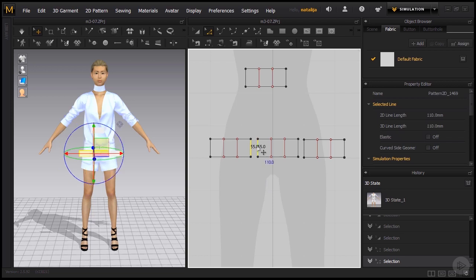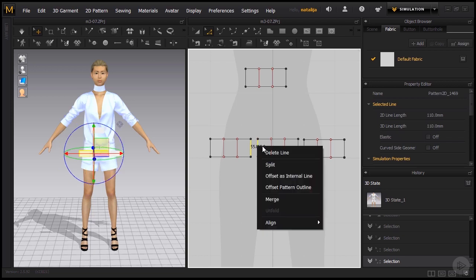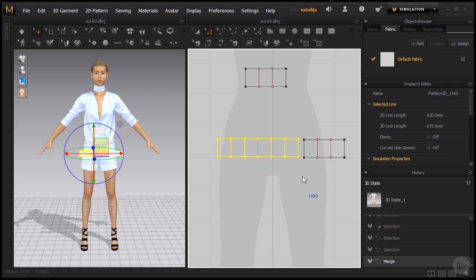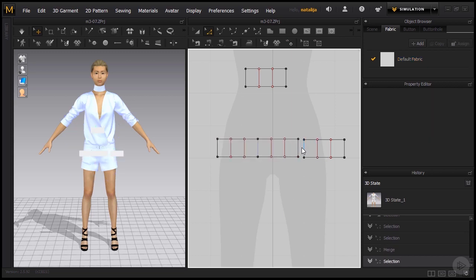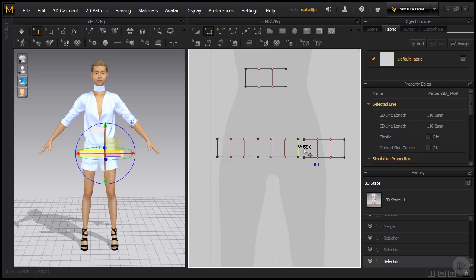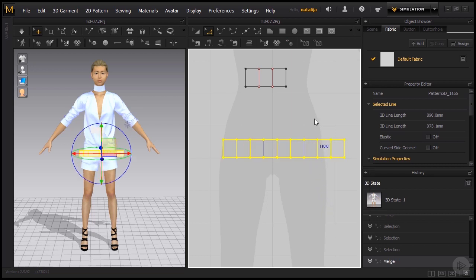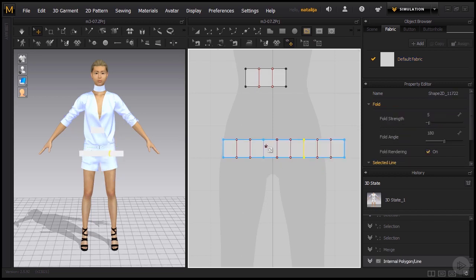Select both of them using Shift, right click and go merge. And do the same for this line. Right click and merge. We also need to put the internal lines here, so don't forget about that. Okay, so these are going to be our pleats.